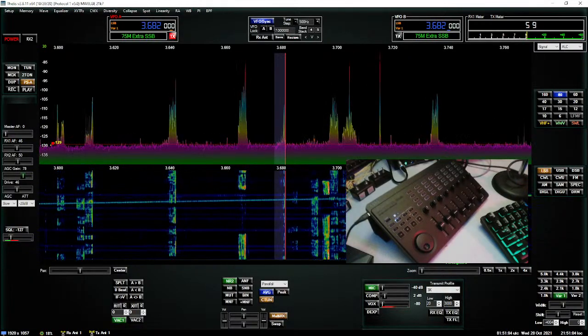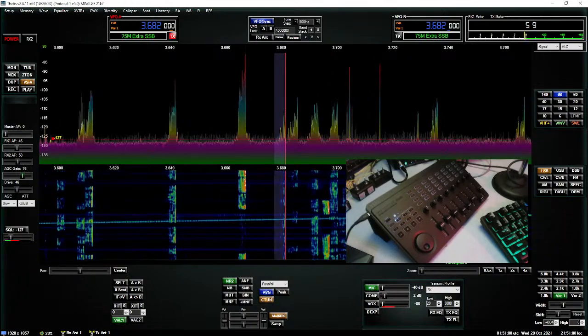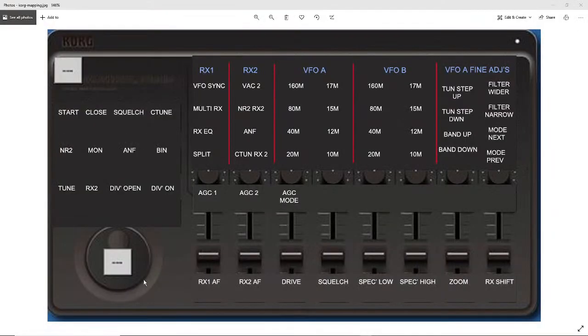So I'll give you a quick look at the mapping. Again, before we close this out with some features, jump over here. So this is the controller mapped. So you can see what I did here. And don't ask me to do this for anybody. I'm not going to do this again. This took me like 2 or 3 hours to do, and that doesn't include the mapping. But I needed a reference.